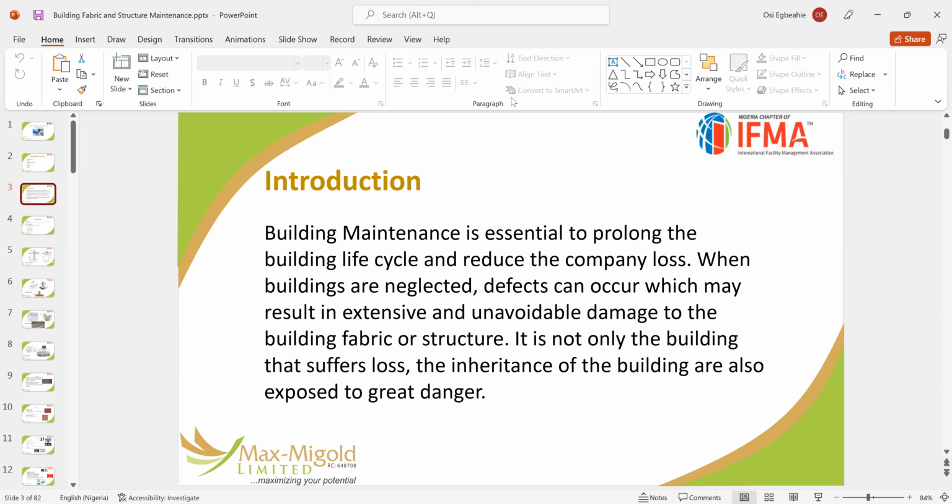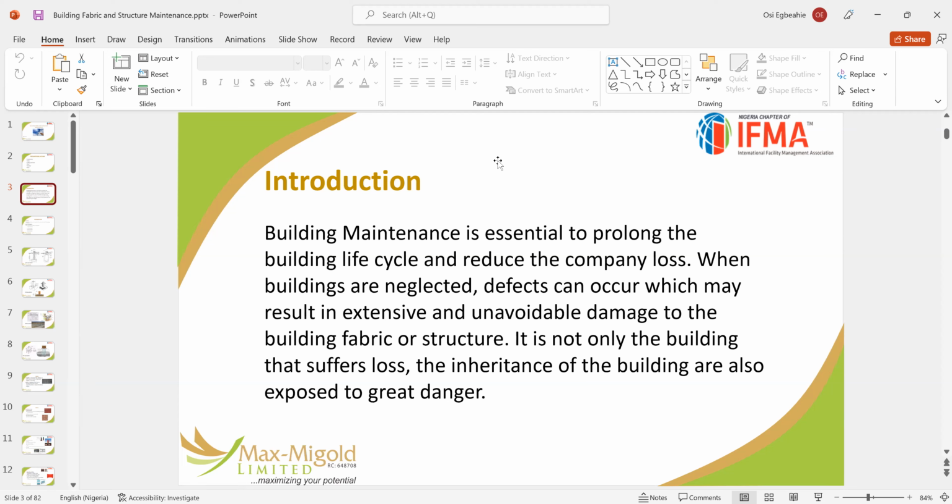The building materials used are also very good, able to stand the test of time. Where replacement is required, it is done almost immediately so the building retains its integrity, and where reinforcement is required, the building is reinforced adequately.